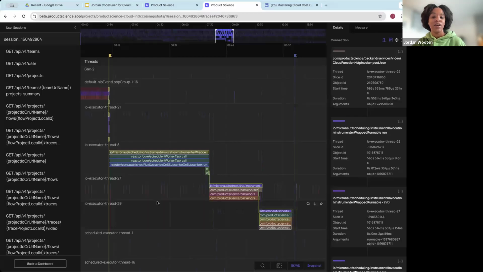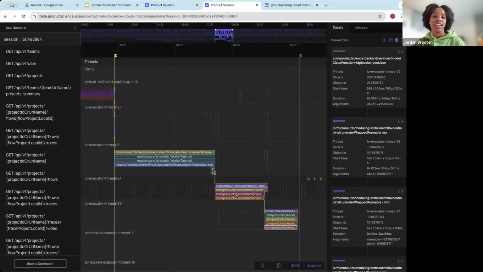So the trace view is an element from our original core product for mobile performance optimization. And on the trace file, we see all of the methods that are executed in the code during a user session. And these methods are shown here as slices. And each different color slice corresponds to a different method or process that is occurring during the user session. And we can also see which thread each method belongs to with the thread names here on the left. So in white here, we have all of the various thread names that these methods are being executed in.